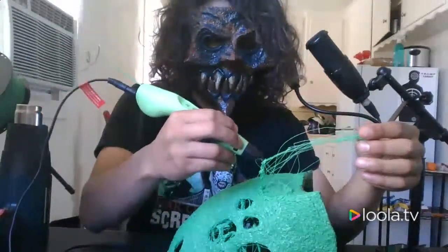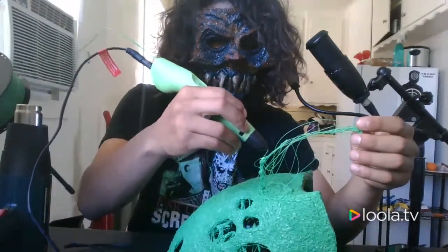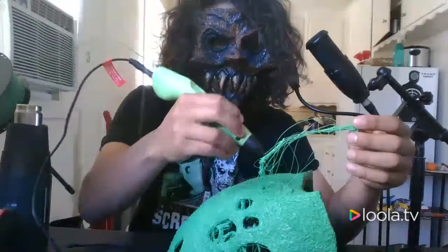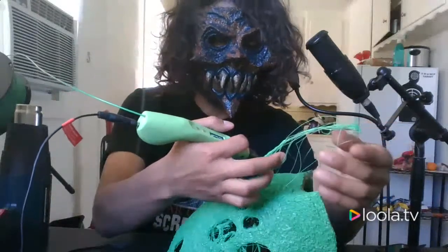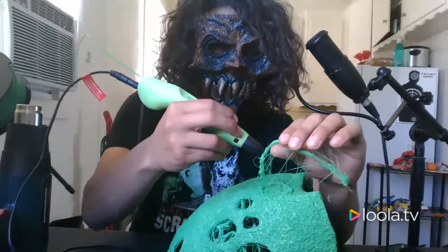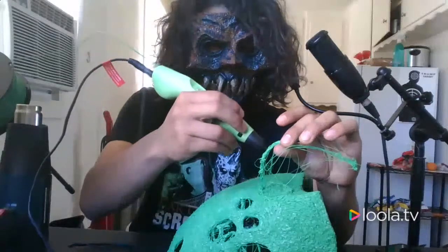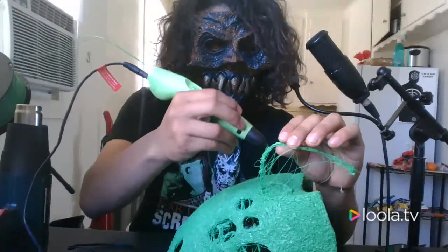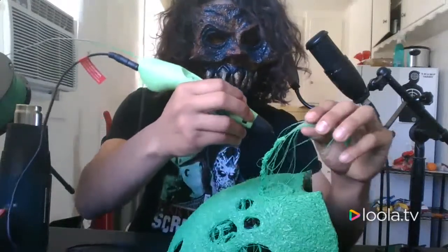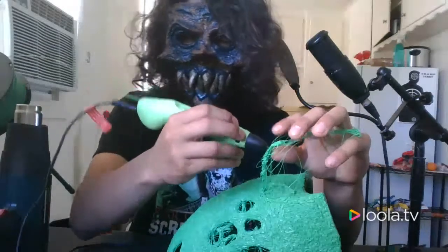The 3D pen, if you're asking how much it is to buy, it's about $100 for the pen. For the plastic, it's $20, roughly, depending where you get it. Right now, they're sold out pretty much everywhere, at least the brand that I get, Hatchbox. So I'm very glad that I have a brand new roll right here. And also, I bought an extra roll that I just have lying around. So luckily, I've been stocked for a little bit, but I hope they stock back up soon.